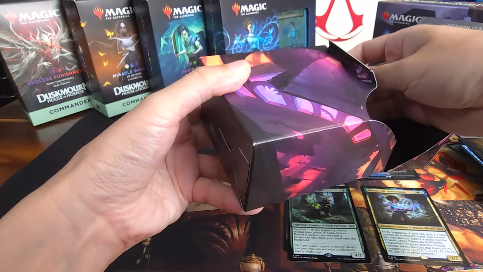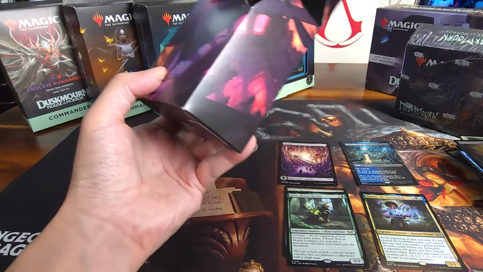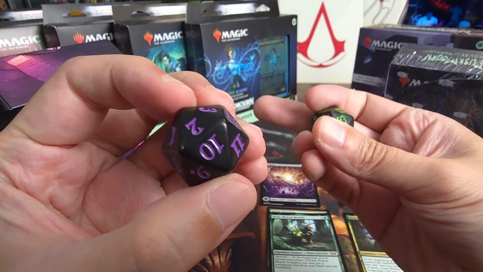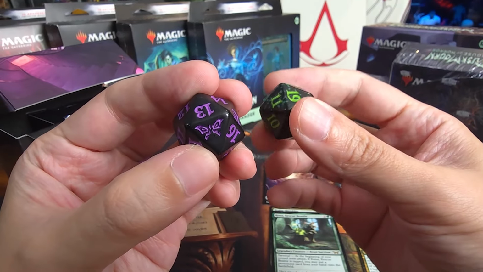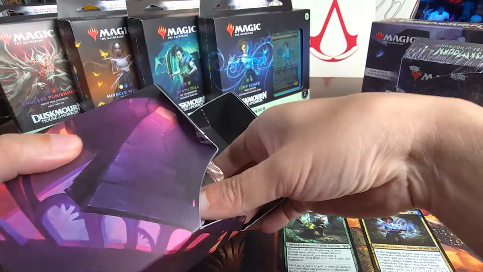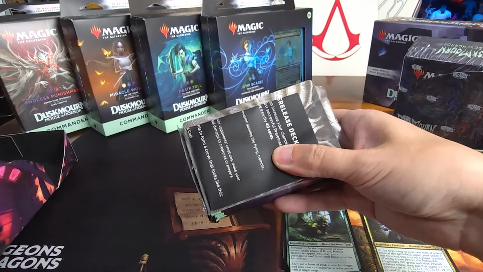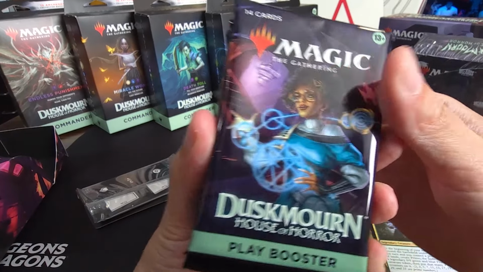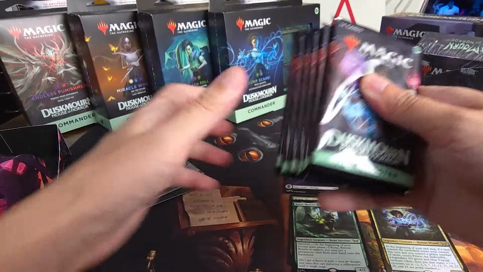What the heck? We got two dice in one box? Okay. Okay, value guys. Value. Shall we reveal what the card is first? Nah, we'll just put it to one side. Let's open up some packs and hopefully I remember to reveal it later on.